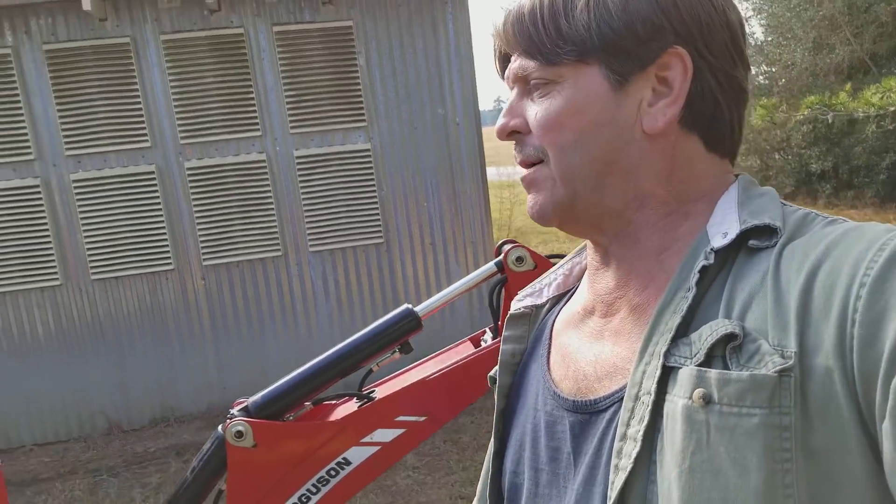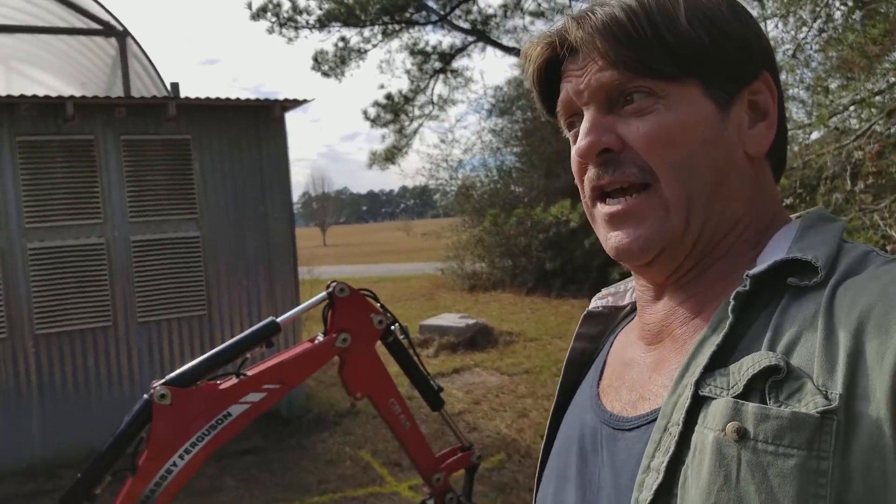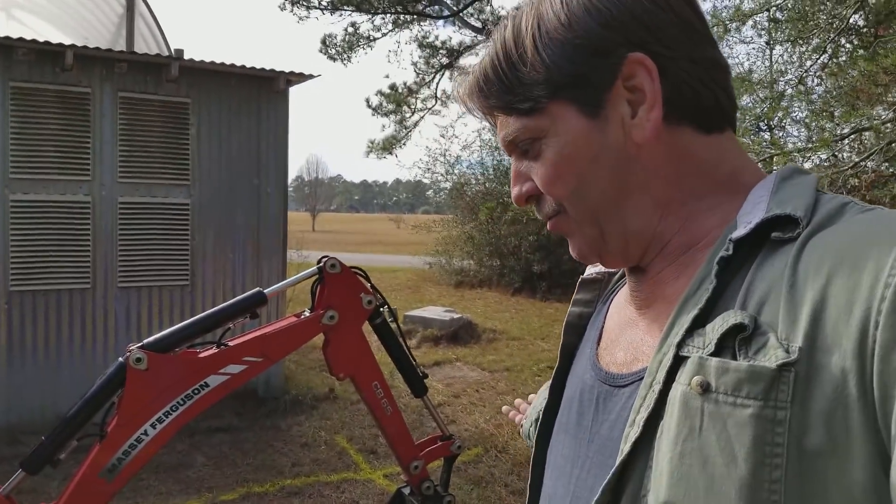There will probably be people who disagree, but it works for me and I've seen these experienced guys do it. In Louisiana it's really hard to dig — we have mud, wet soil, and clay. If you dig a 3-foot hole and come back a few days later it'll be full of water without a single raindrop. You'll also hit different soil types fairly quickly as you go deeper. The machine will be working hard through clay and then suddenly break through into soft soil and drop 6 inches in a heartbeat — so you really have to watch your grade as you're digging.